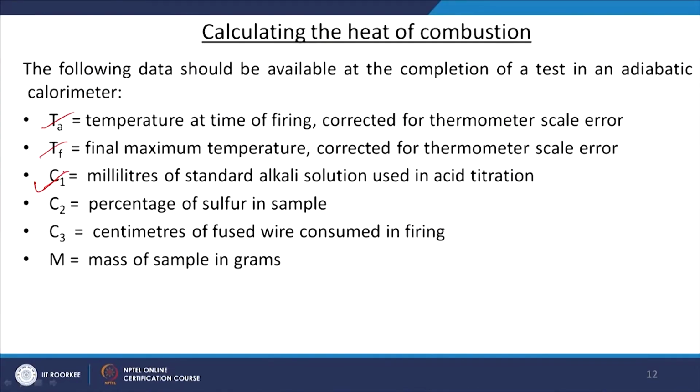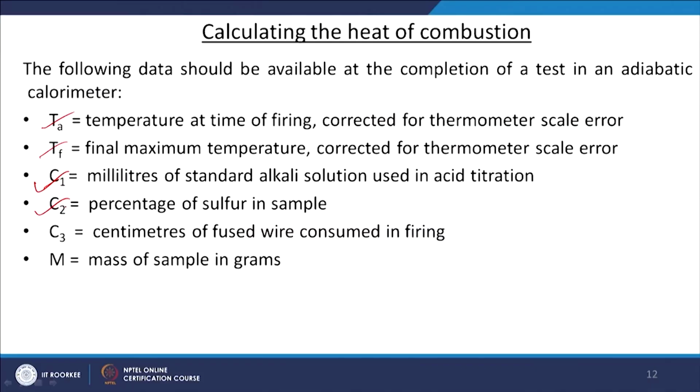So, what will be happening after the reaction, after the completion of this, we will release the oxygen from the bomb and we will take the sample out. There will be no sample theoretically, but in some cases some soot may be available. So, in that case this run is discarded, not considered. Then the bomb wall is washed with water and that is titrated with alkali solution to get the acid deposited on the wall and how much acid is formed. So, that way we get how many milliliters of alkali solution is required, that we can measure.